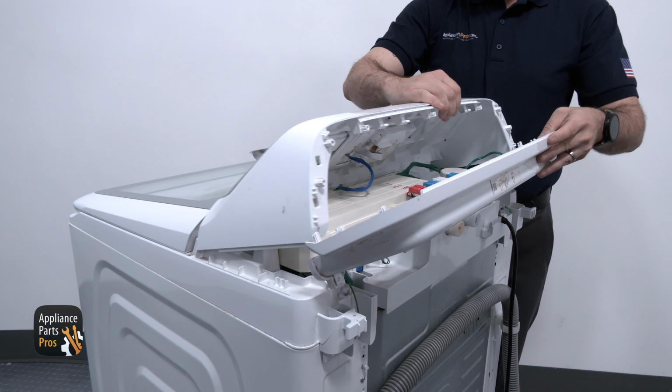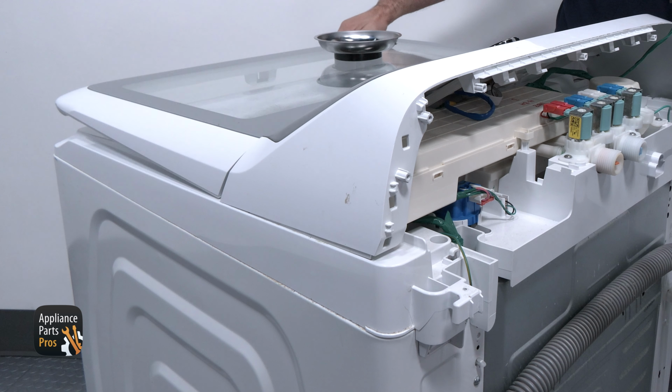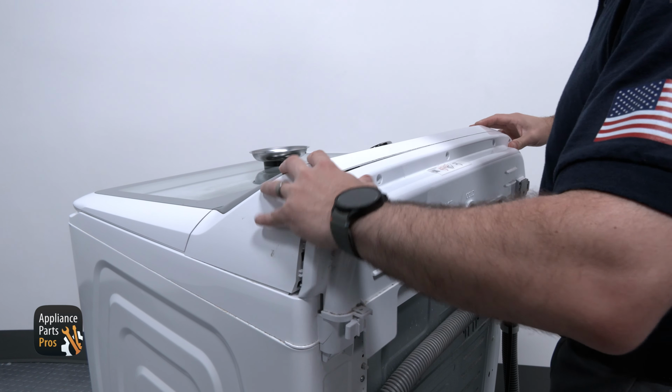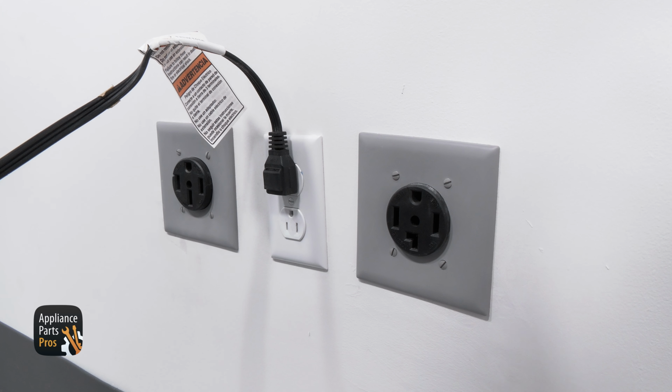We are grabbing the console and rotating it into the top panel, lifting the lid a little bit just to slide it in. Now we are securing the back console panel back to the console with the screws that we removed earlier and then plugging the power cord back in. With that, we are done.